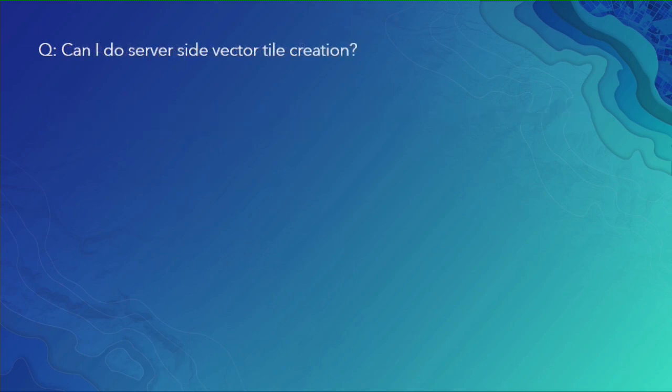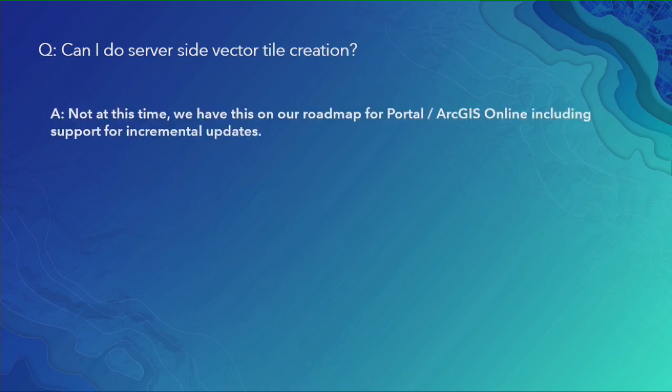Can I do server-side vector tile creation? If you're used to creating raster tile caches, a lot of that was server-side creation. Jeremy talked about this effort we're doing to create vector tiles from features. That's kind of the first thing that we're working on. And then we'll look for things like incremental update down the road from that.